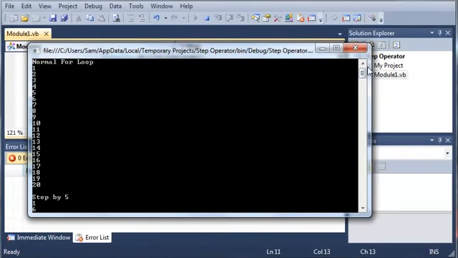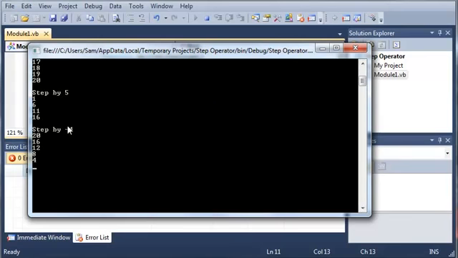Okay, so up here we have our normal for loop, which starts at 1 and goes all the way to 20 and counts by 1 each time. And if we scroll down a bit, we have our step by 5. It starts out at 1, adds 5 to it, which gives you 6, then gives you 11, and then it gives you 16. Now you can see it didn't print anything else after 16, and the reason it does this is because if you add 5 to 16, it's going to be 21, and that's going to be out of the bounds of the loop that we set.